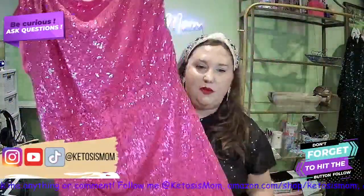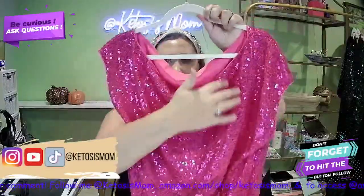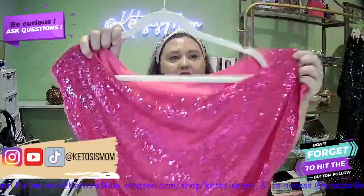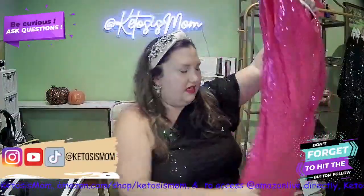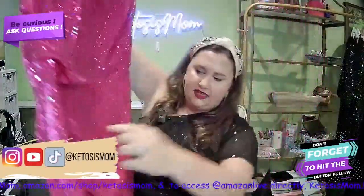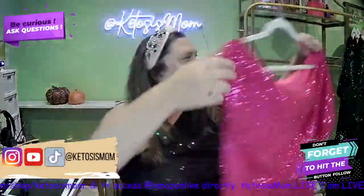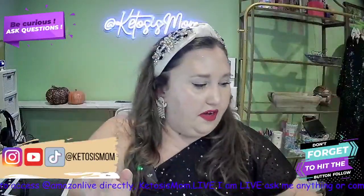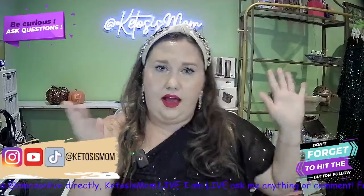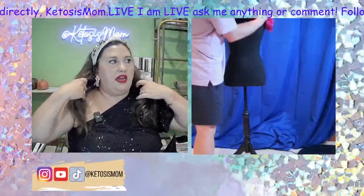This is the perfect Barbie pink. Again, this dress has, you know, the kind of cowl neck here. This one does kind of fall off on one shoulder. I'm going to have Joe put it on the mannequin so that you guys can see, because it also has kind of like a bunched up area right here on the skirt. There you go. Now, if you want to be Barbie for Halloween, there you have the perfect pink dress. Voila, boom, right here. Joe's going to put it on here for you guys on the mannequin.